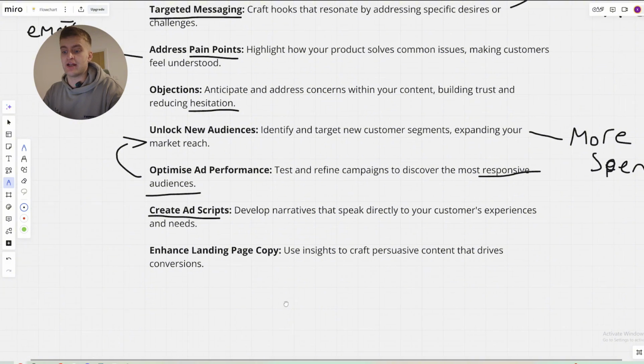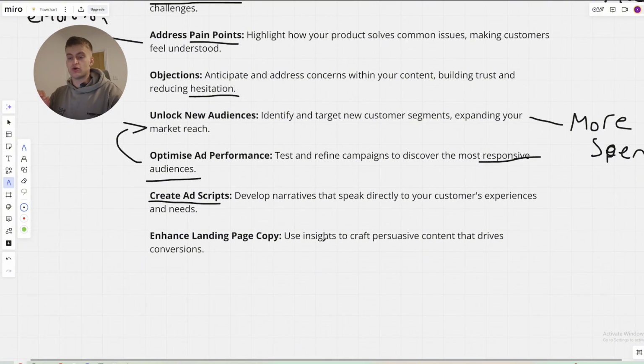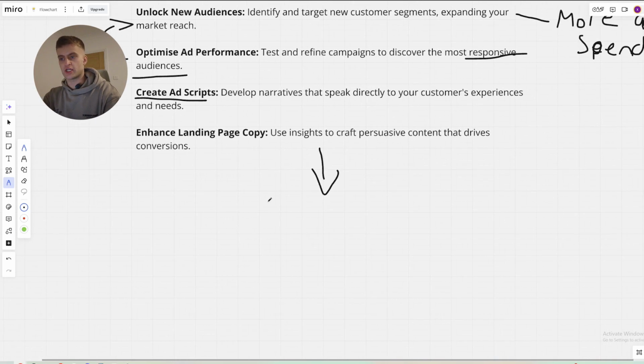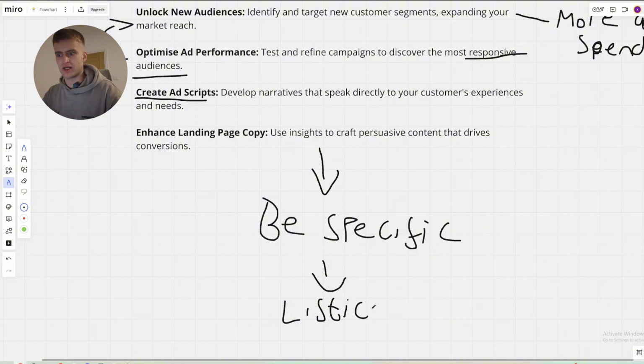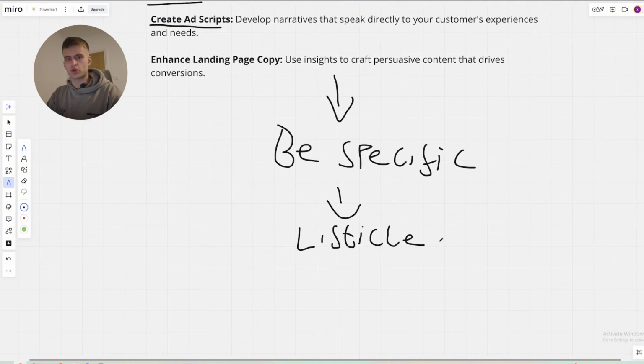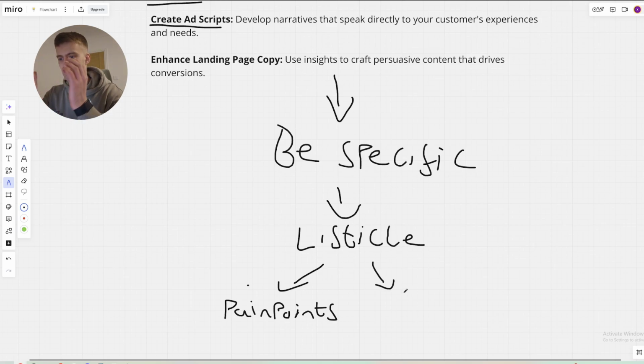And lastly, you can enhance your landing page copy. So again, use this information to target the customer specifically. Have all of this objection handling on the landing page, so when they read through your landing page, or even a listicle, which would work extremely well for something like this, you could have specific listicles that go towards each type of customer, each type of pain point, so it's going to resonate with them more, create that emotion, and they're going to buy, they're going to impulse buy, because they're going to feel like the ad and the website's talking to them. They know the problem that you're having and they've got the solution for it. We've got a really good offer on here, buy it, it's right in front of you.